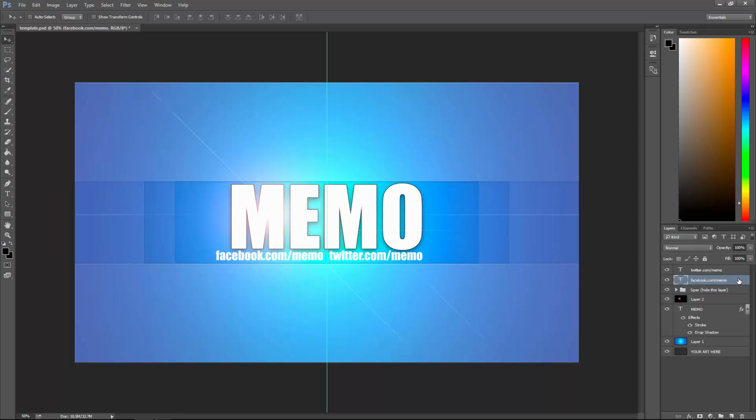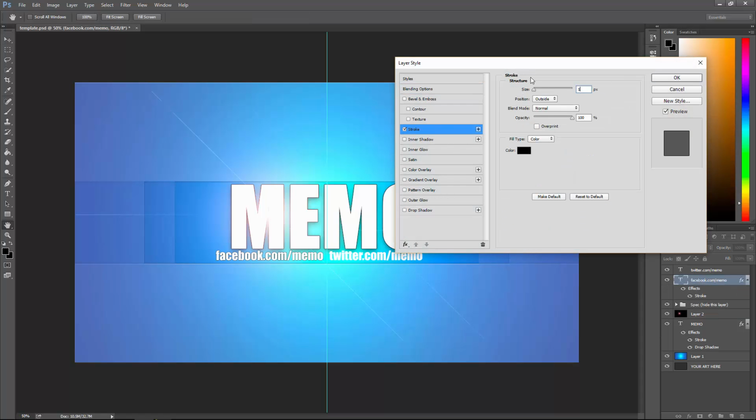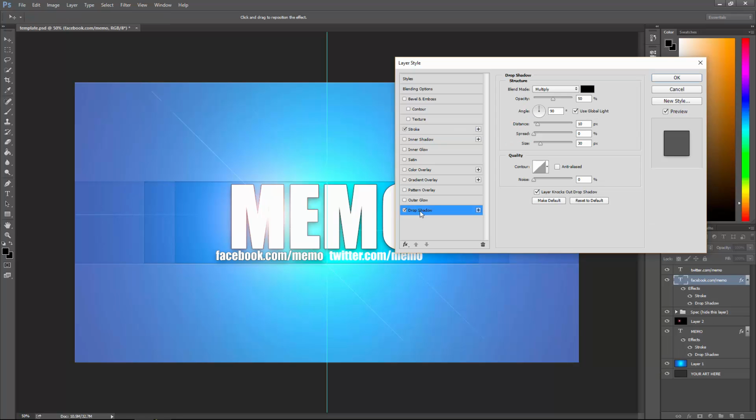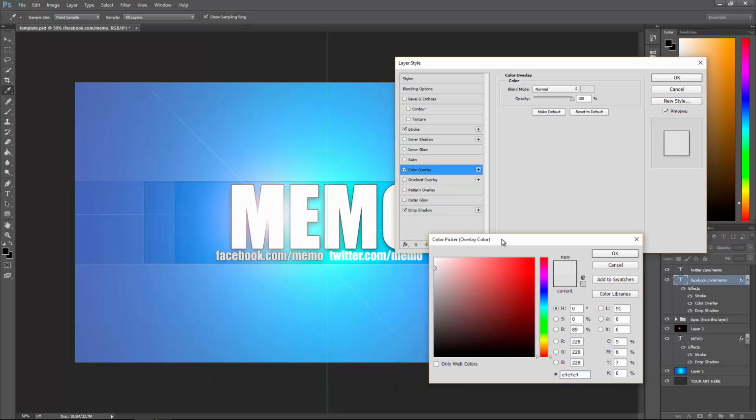And you double click on one of these and press Stroke. Just about one will do here because it's very small text, so the stroke's very big. Drop shadow, leave the same settings as earlier. In fact, you can probably put the opacity down a little bit to like 25. And yes, that looks good. And one last thing, you can do this if you want, color overlay, and select a really light grey, just to switch it up a bit.